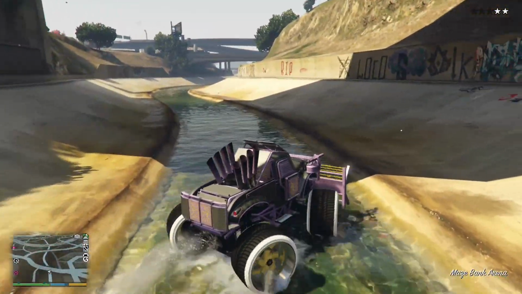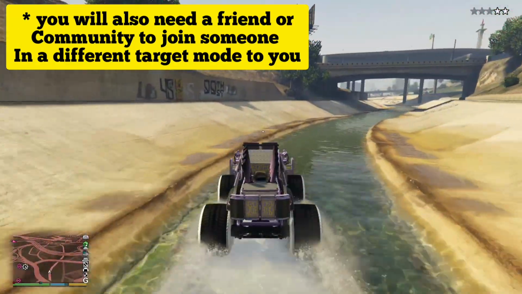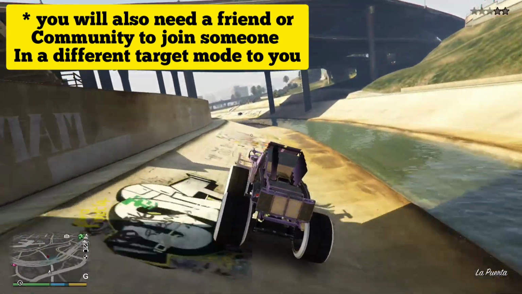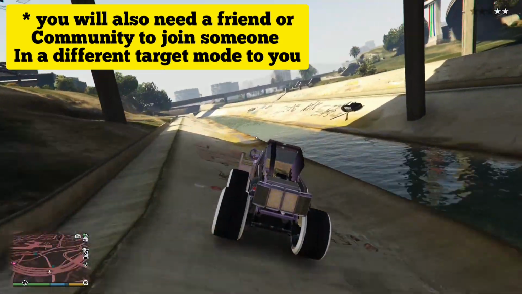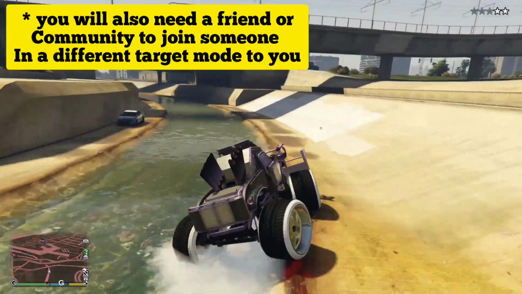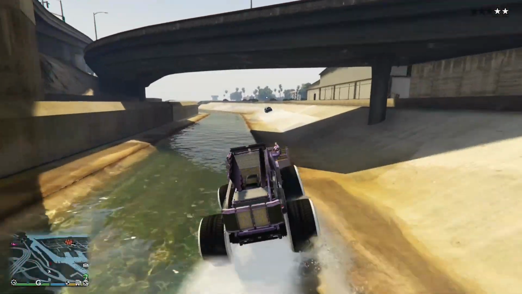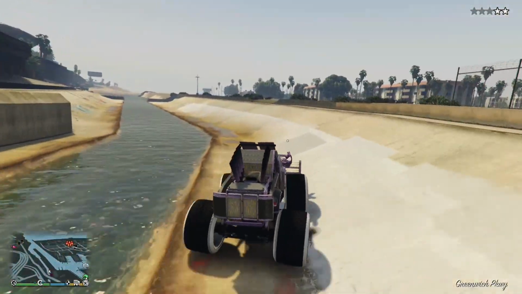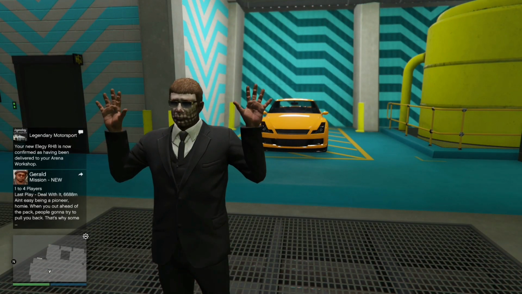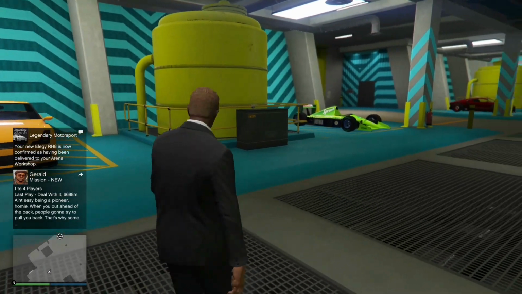So the requirements for this glitch are: you are going to need to own an arena workshop, you're going to need to own an RC Bandito, and you want to have at least one Elegy in your arena ready to go, and set your spawn location to either an apartment garage, or random. Do not have it on last location, do not have it set to the arena, as both of those options make this inconsistent.